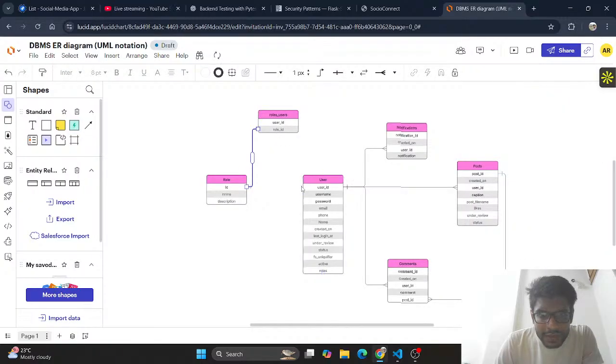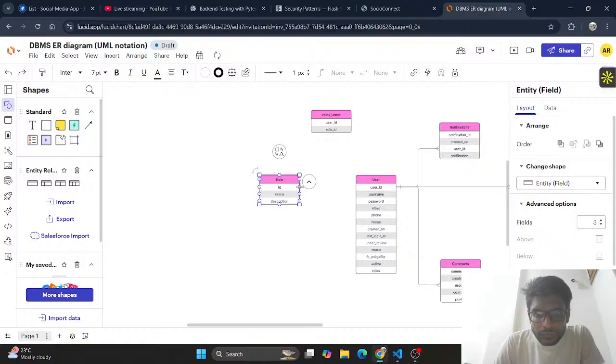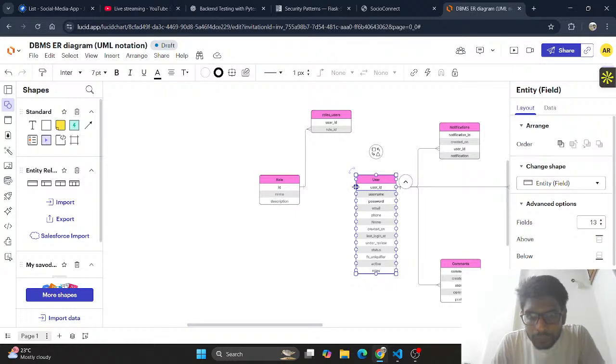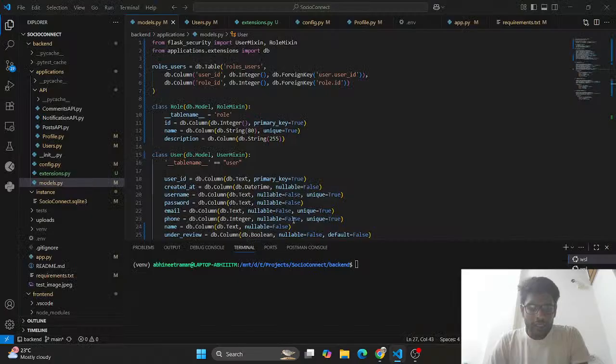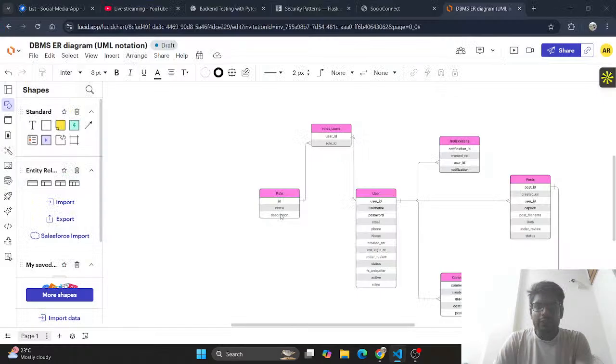Like this, we have relation, and this roles table itself is a relationship between role.